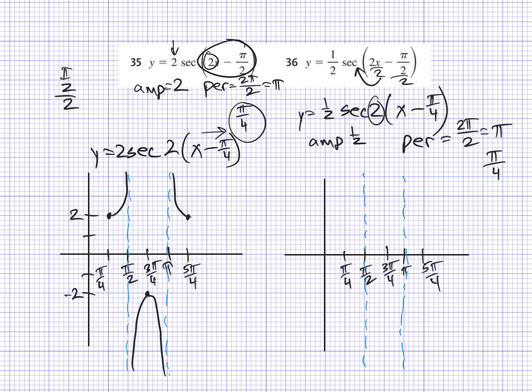Okay, and now we start at 1/2. So if that's 1 and -1, we're starting at 1/2, going up to the asymptote, and right there. There's your peak, and this goes down to there. So I'll just erase those little tiny ones. There we go. That's what it should look like. All right. So let's go on to the next few.